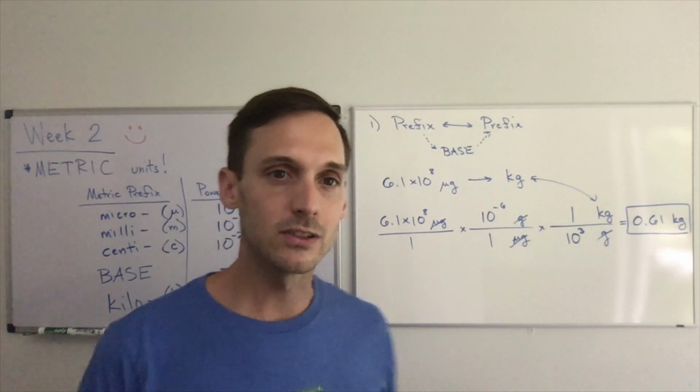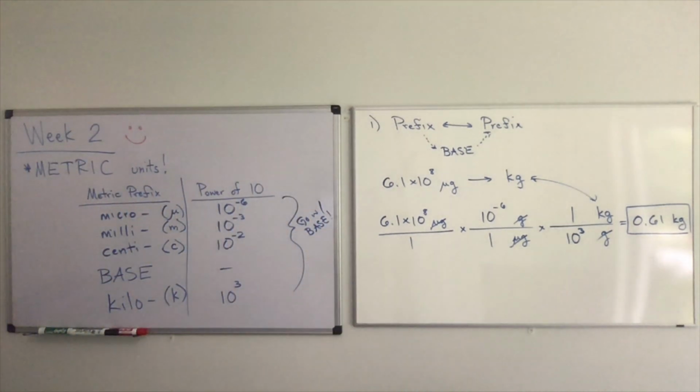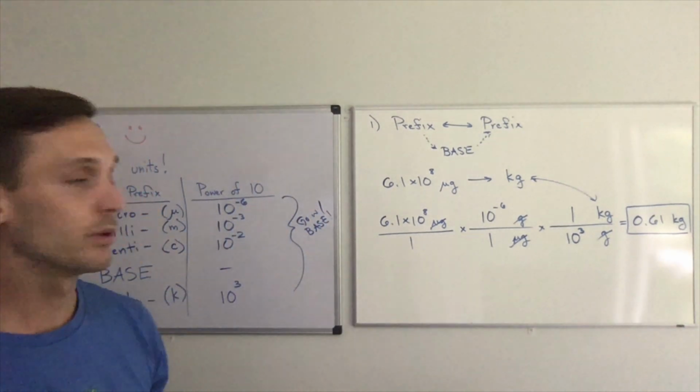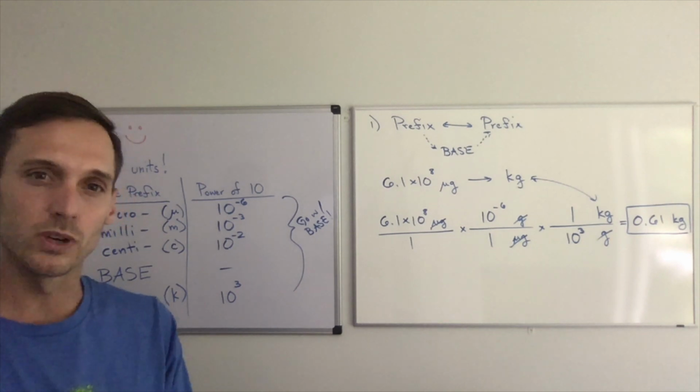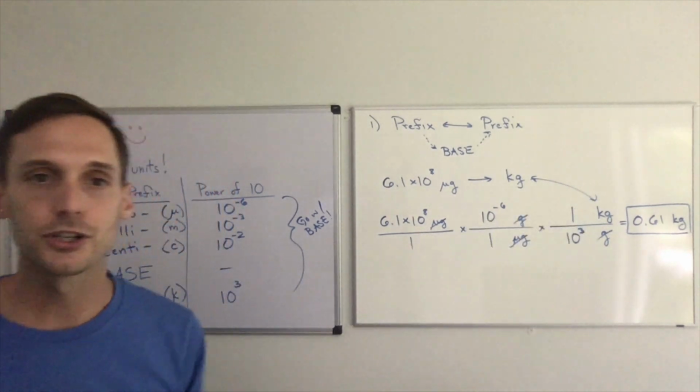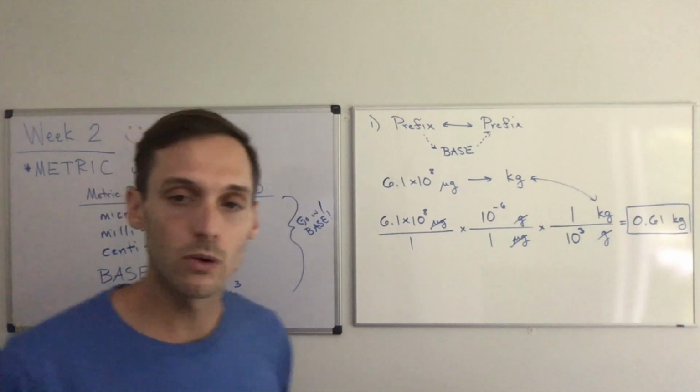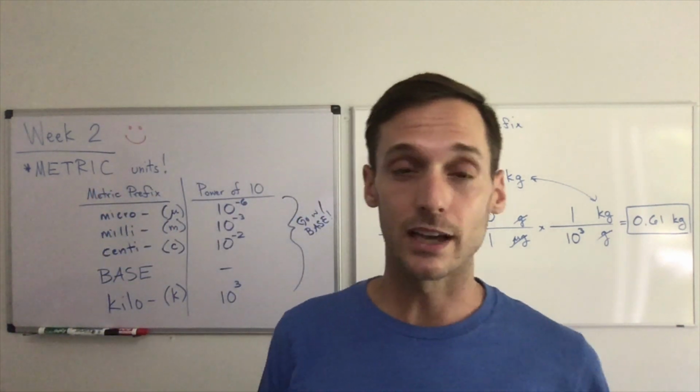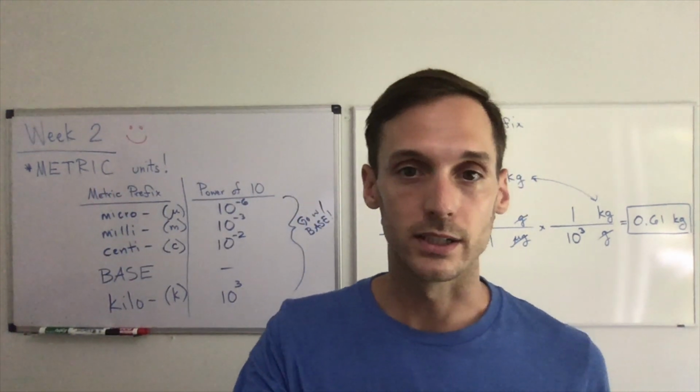Okay? And this is how we're going to set up a lot of problems in chemistry, but the easiest way to kind of learn it is with our unit conversions. And so this is how we are going to do these kind of harder ones. You're going to set up this fraction train, cancel out the units that you don't want, bring in the new units that you do. All right, that's it.